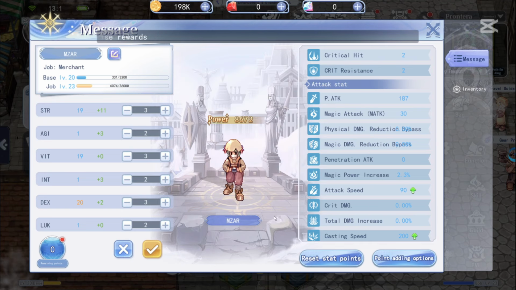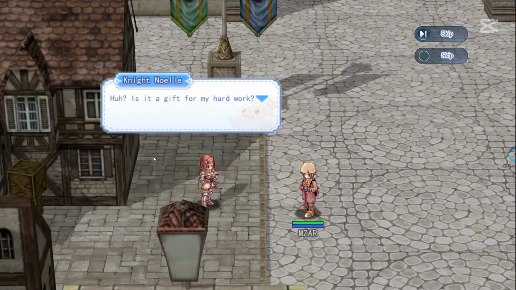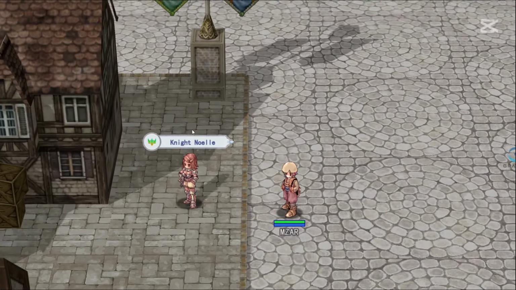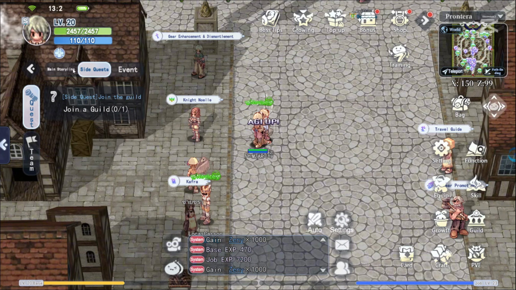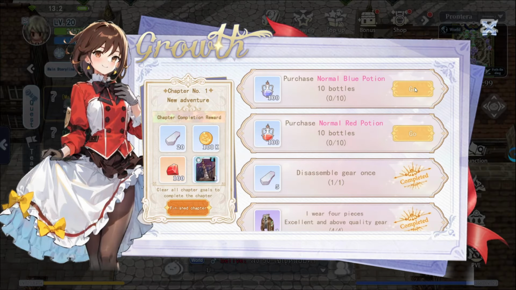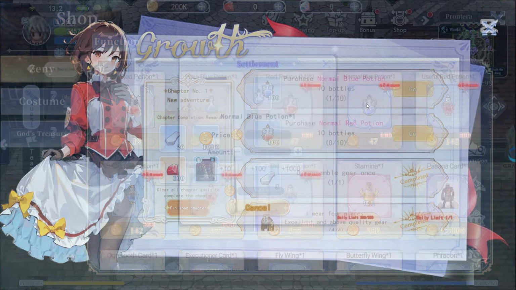So dex 20, 19, strength, vitality 19. Okay, nice. Let's do the quests. Delivery supply. Okay, yes, I take it. So this is the only delivery job. Speak to Noel again. Night support. Okay, obtain gear and side quest. So let's do this. Target a promo in the field. Oh, I cannot go. I need to do here. Okay, purchase 10 normal potions. Okay. Oh, 10.